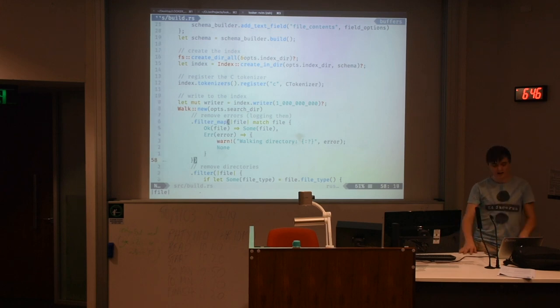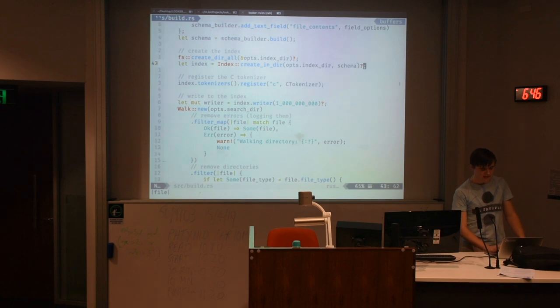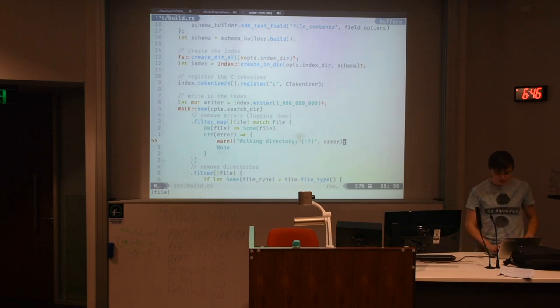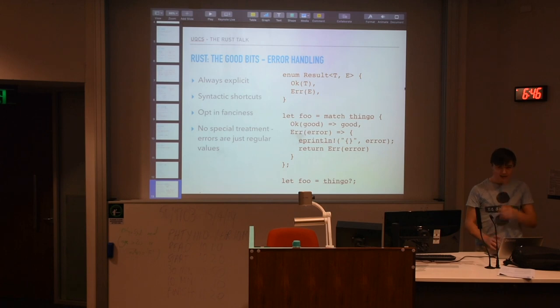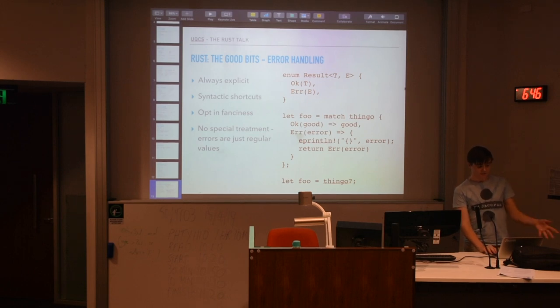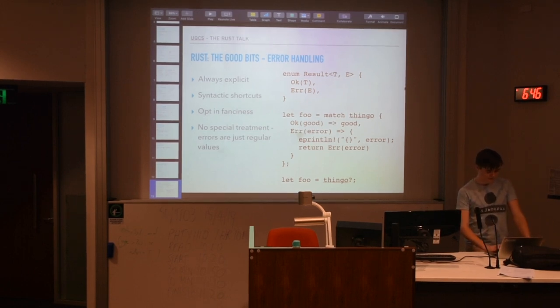So yeah, that's error handling. I have the easy option of I don't want to deal with it, just pass it up to the parent. Or the other option of handle it manually, log the error, move aside, or whatever other actions you want to take here. So yeah, that's error handling. It's nice because you don't get unexpected null pointer exceptions. Yeah, error handling.